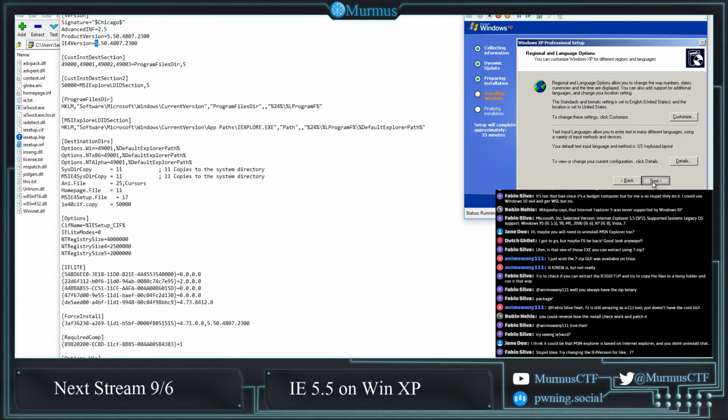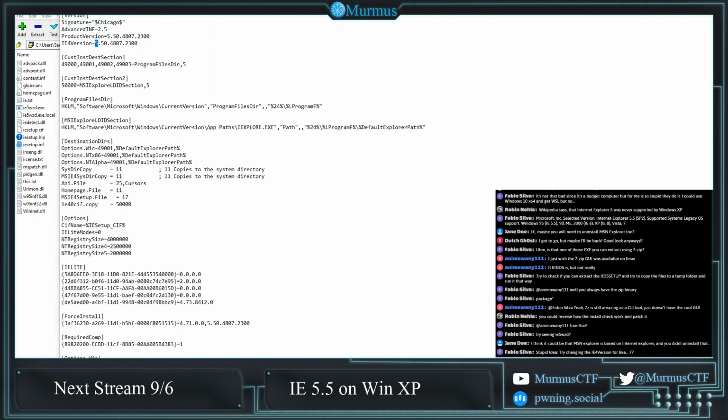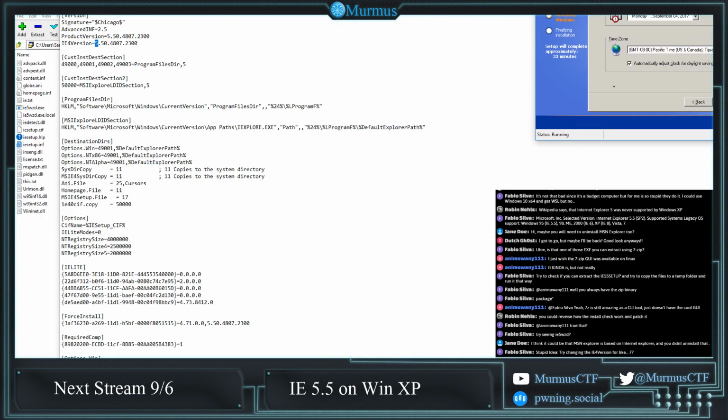Oh, I hate that Windows used to do this. Oh man. Oh, here, I need to remove this now, move it onto my other screen, and actually type in a product key, don't I? I was using this. Let's try using the same key then. I did not read this out loud. That's probably a bad idea. Okay, and we're back off and running. This is back over here. We're gonna next.